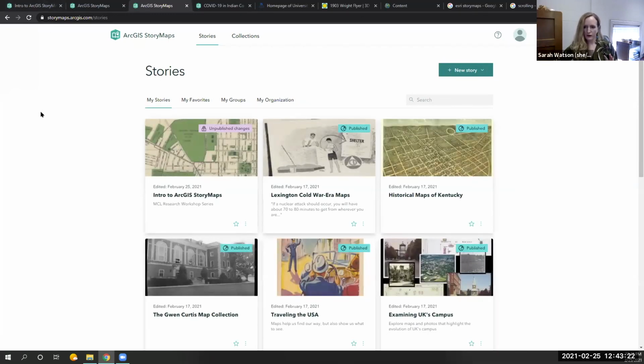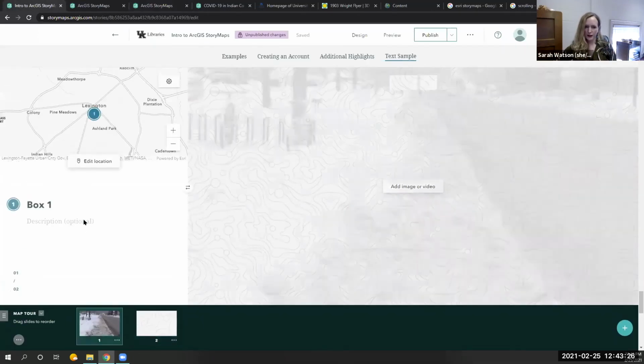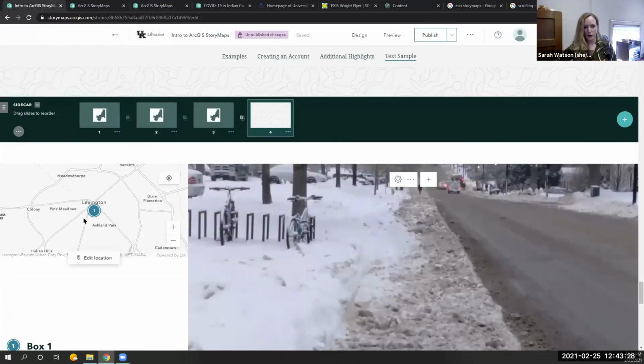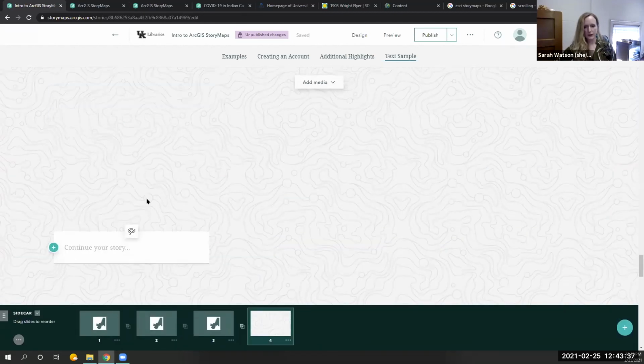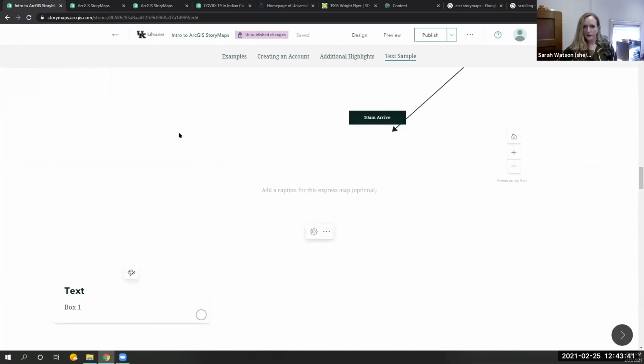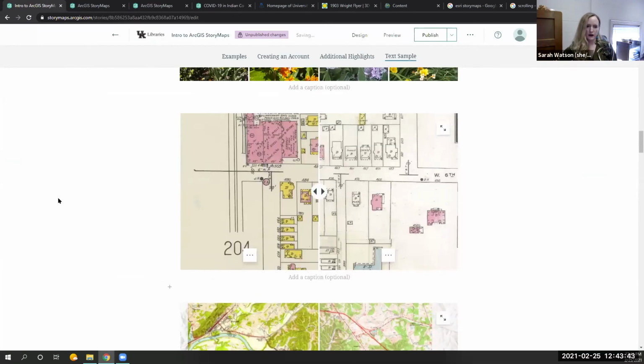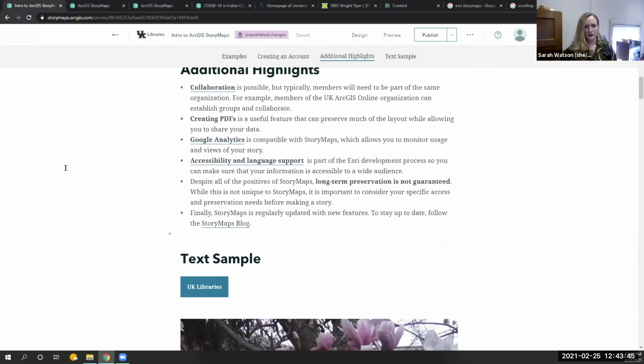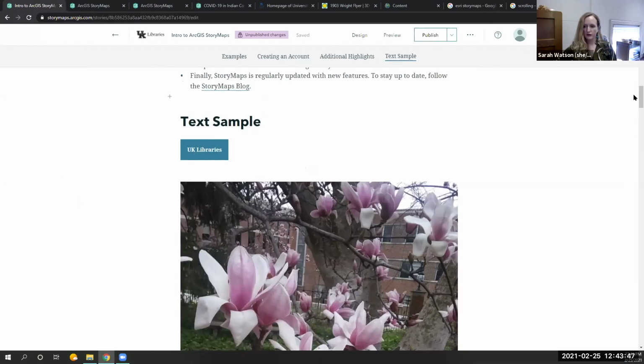So I know that's a lot of different pieces. But I hope you got a sense that it's pretty straightforward, right? I mean, it's not something that you have to get a lot of technical knowledge to be able to do. You can jump in and start making something very quickly. And like I said, if you have questions as you try to make this, please feel free to shoot me an email and I'm happy to try to assist you. But are there any questions about anything that I've shared?